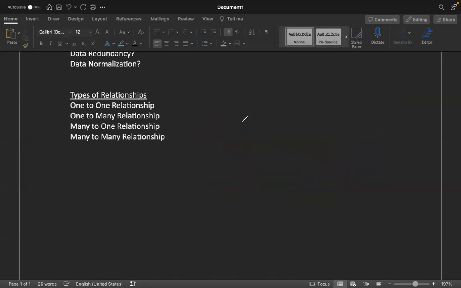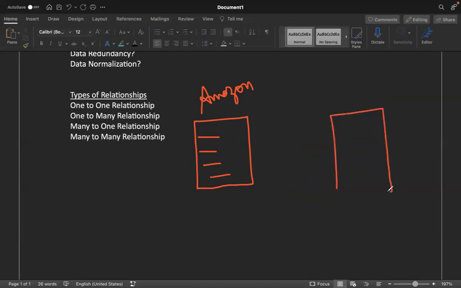Or let's take another example. Let's say you're shopping. Let's take a retail database like Amazon. Okay, let's say you have an account on Amazon, customer number 1, customer number 2, customer 3, customer 4. And let's say this is the transaction table. Every time customers place an order, an entry is made into this table pertaining to that transaction. Now, customer 1 could have placed multiple orders with Amazon on multiple occasions, purchased multiple items. So one person could have made multiple transactions.